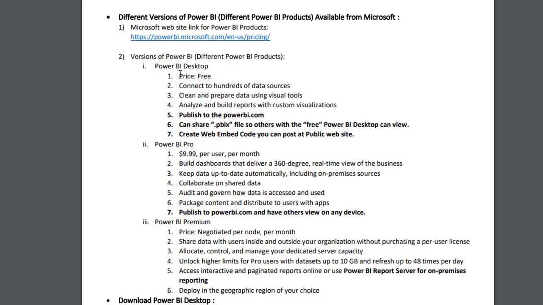But if you only have the free version, well, guess what? We can still share 2 different ways. We can do it the old-fashioned way: simply email the .pbix file, and then the person can simply download the free version and view it. And of course, you can use the embed code option.